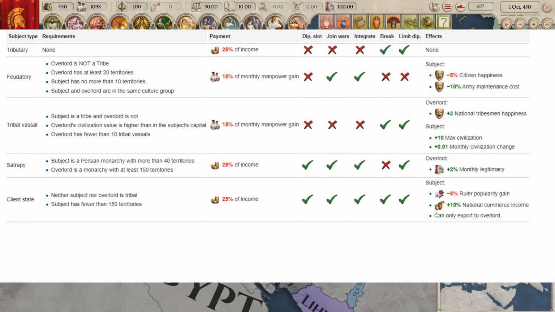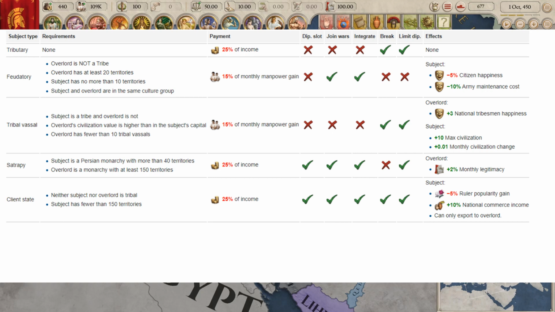If the vassal is disloyal, they may join the rebelling side of a civil war if one occurs. If a rebellion of that vassal's culture happens, it will also join the rebellion if that vassal is disloyal. If loyalty hits 0, your tribute, which is the revenue provided by the vassal, is reduced by 50%. Anyway, now the general rules are out of the way, let's move on to the different types of vassals.